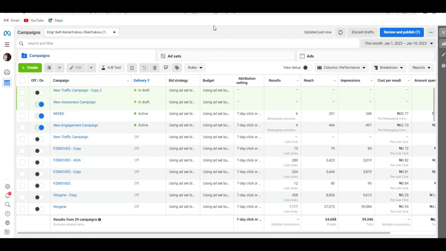So once you encounter such a thing, you can easily get your account back just by uploading your ID on your Facebook dashboard, and then Facebook is going to let your account be. So make sure it's an official account. Don't go and buy a random account from people and then use it to run ads and think that nothing will happen. Obviously something is going to happen and you're likely not going to get the account back. So use an account that you can always give an account of, probably your brother's, your sister's, your parents', or your own, and ensure that you have a means of identification that bears the same name you have on the account, just like this.